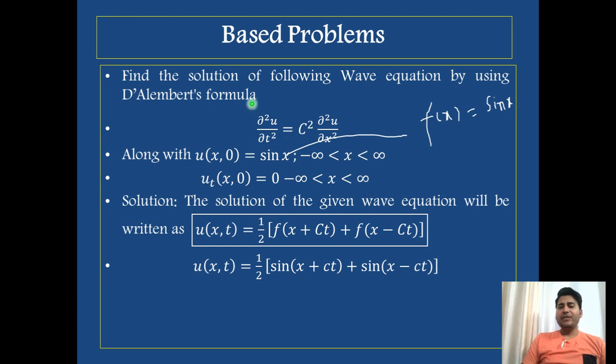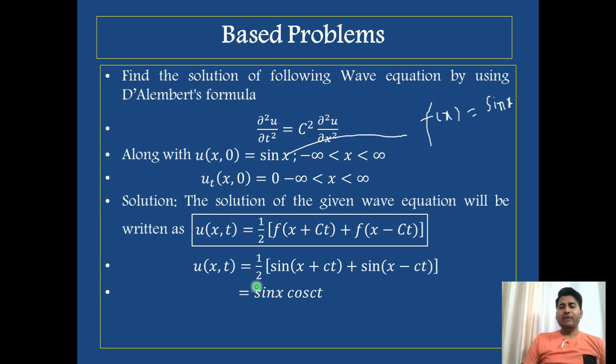You can see that by using D'Alembert you get the solution of the equation quickly. We can further simplify it by using a trigonometric identity. So the solution will be sin x into cos ct. This is the solution of the given wave equation. We can see the nature also, that is, what the deflection inside the string looks like.